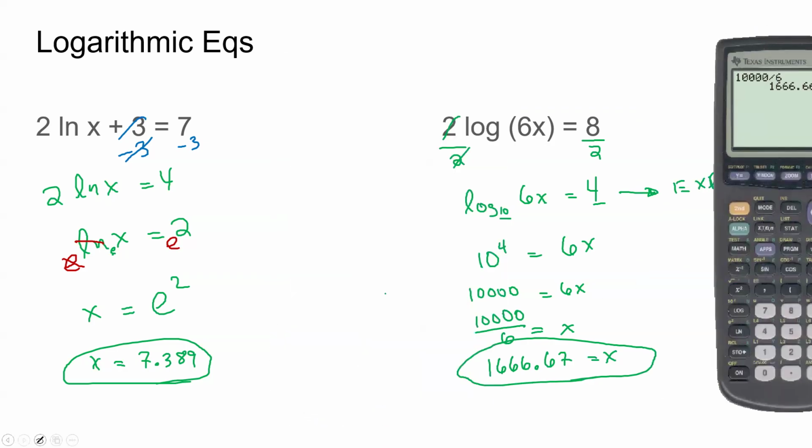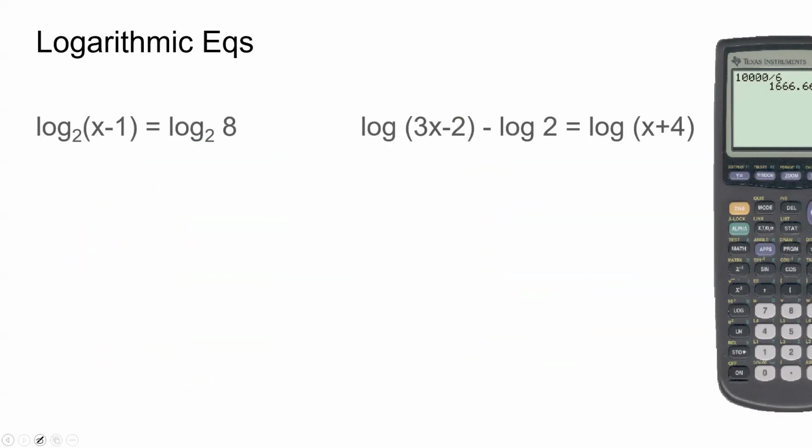Got one more slide here. It's gone on a little longer than I intended, but here's the last of these. All right, so I've got some base 2 logs. We don't have that on a calculator, but it's on both sides. I can do anything I like as long as I do it to both sides. How about we just cancel this base 2 log and that base 2 log? Okay. If you don't like that, just strike them out. Take 2 to the left-hand side equals 2 to the right-hand side and 2 to the base 2 log. Those are definitely going to cancel, right? So that would be another way to get there.